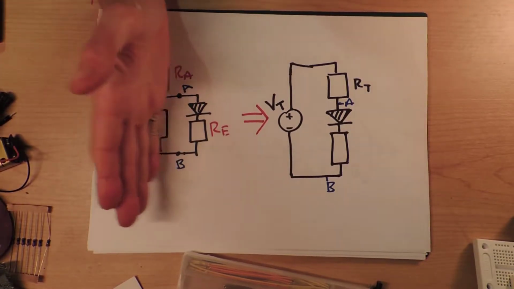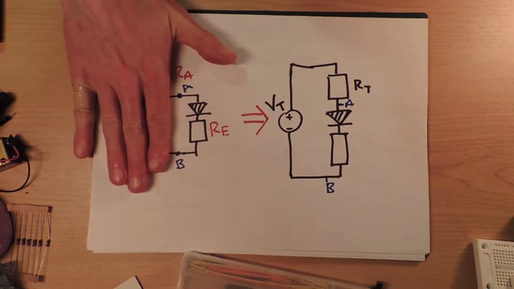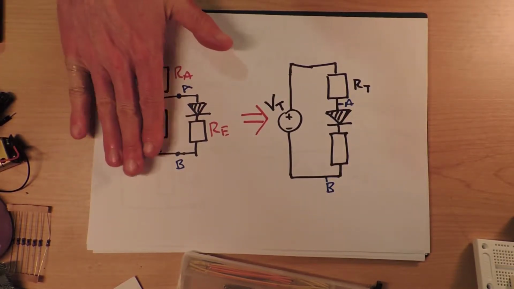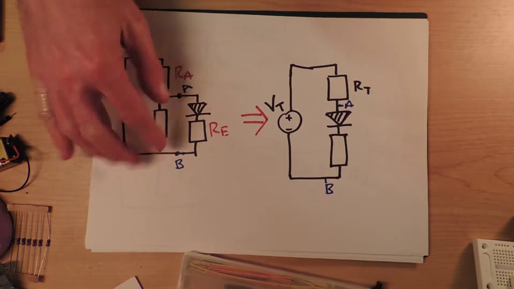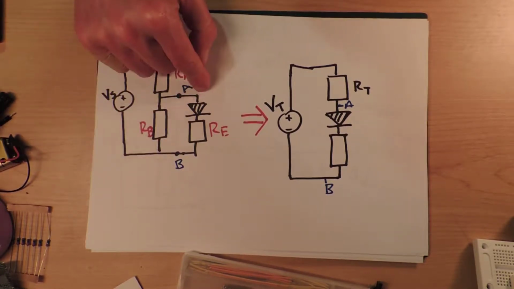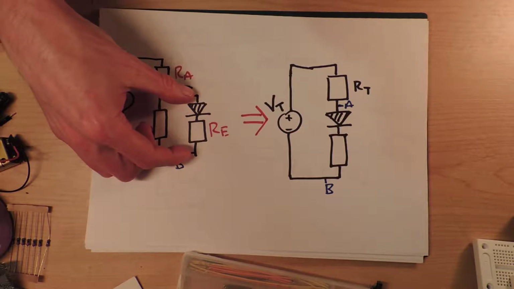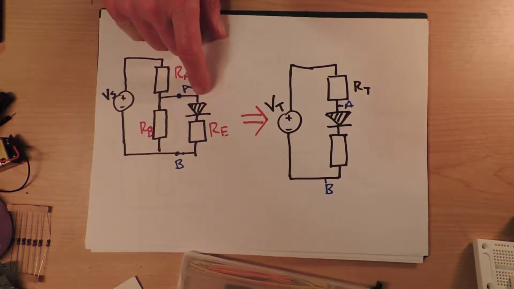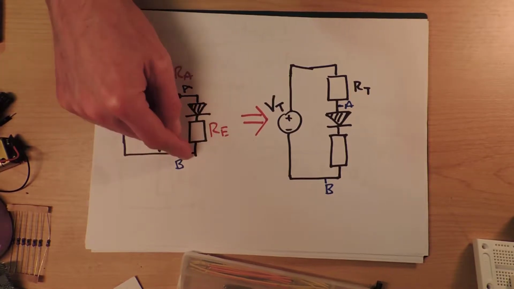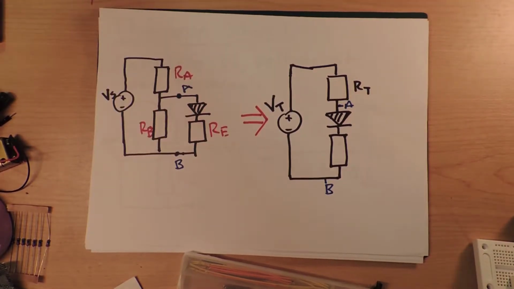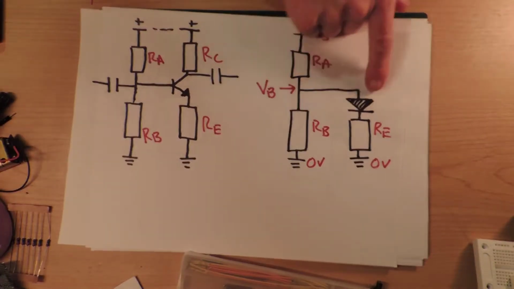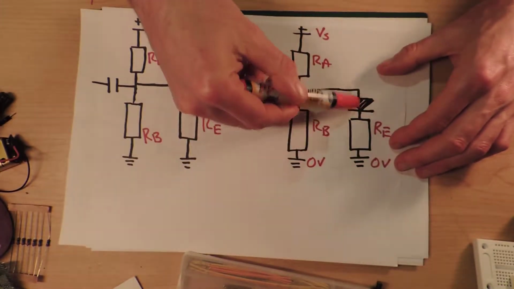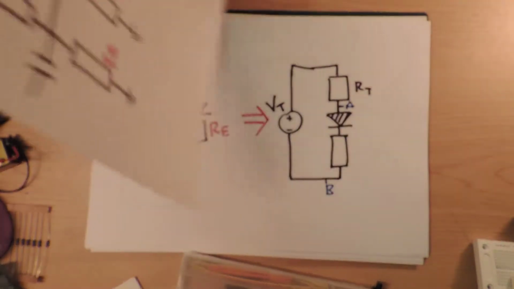I can chop this bit off, or say, turn this circuit into something else. I don't care, as long as it has the same characteristics, and then connect it up to here. Because I only really care about what the voltage drop is across this bit here. That will give me what VB is, which is what I'm trying to find from the previous video. So that VB is the voltage across these two components.